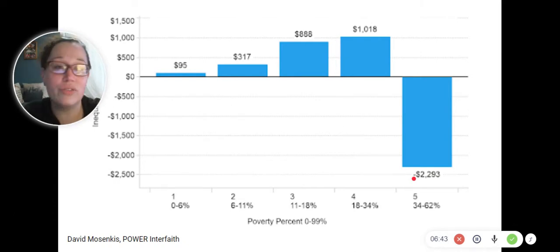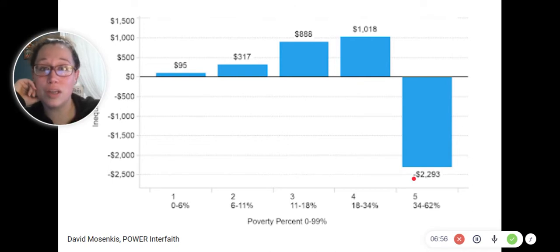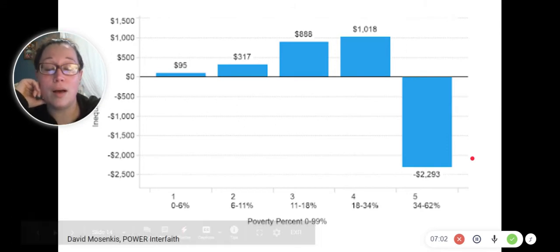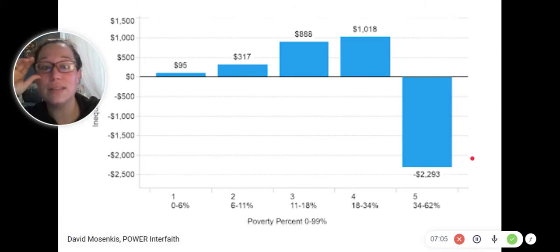I mean, the long-term effects on students here are incredible. These districts are going to be less likely to have AP courses. They're going to be less likely to have guidance counselors, bigger class sizes, and I could go on and on. But it also has an effect on the community. These communities are forced to raise taxes more, which burdens the local economy. It burdens individual families and businesses.